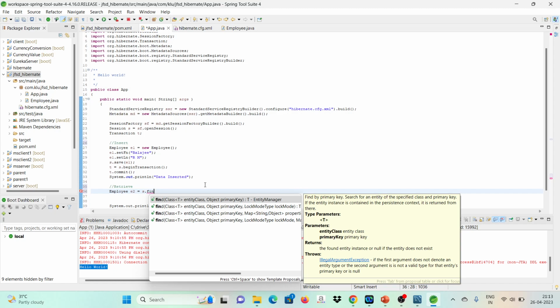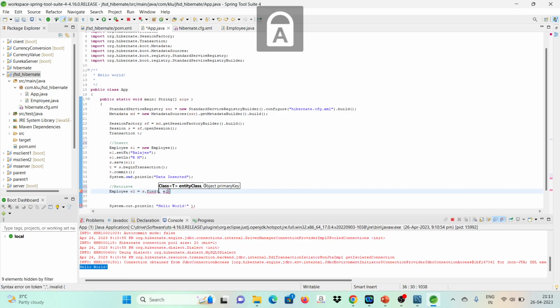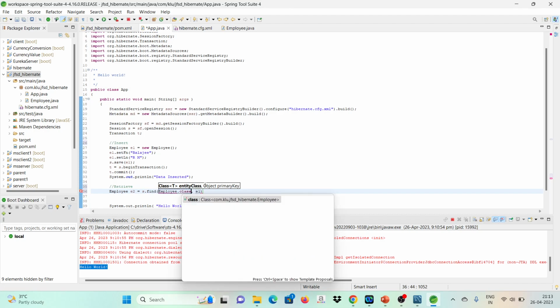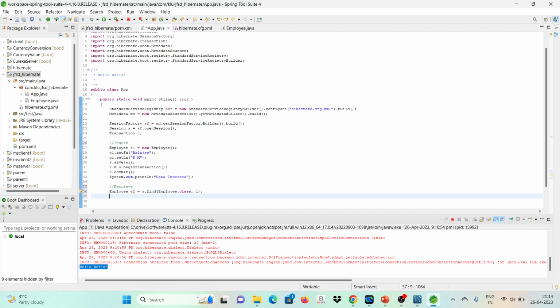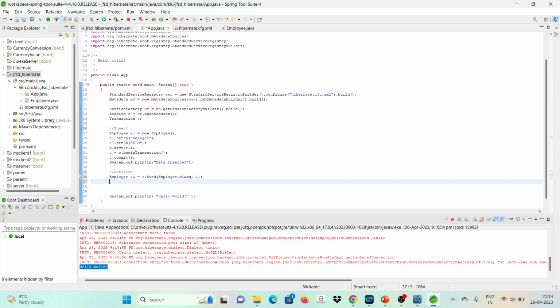Okay, so use the first one. You have to give the class to find, then the primary key to find in that class. That means the first one is a table, then the second one is the primary key. Now the retrieved data will be in E2.